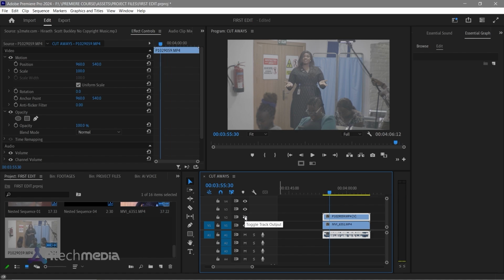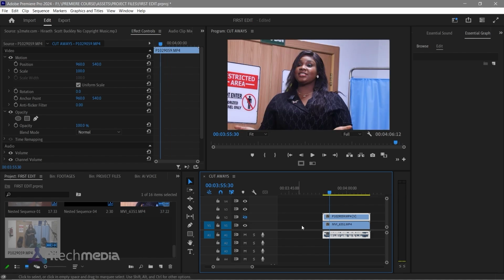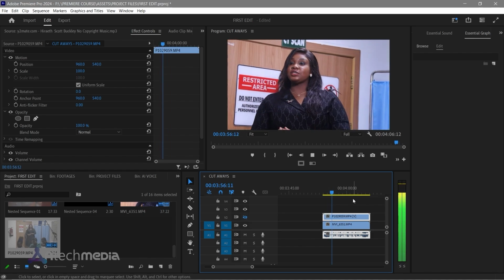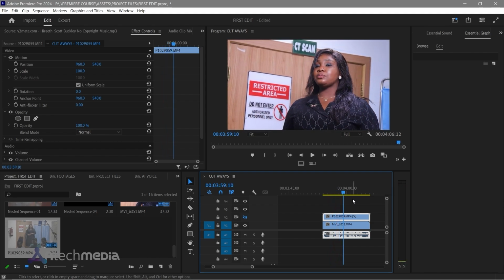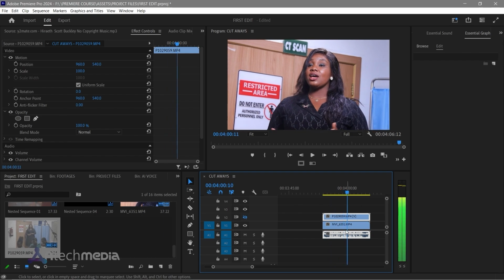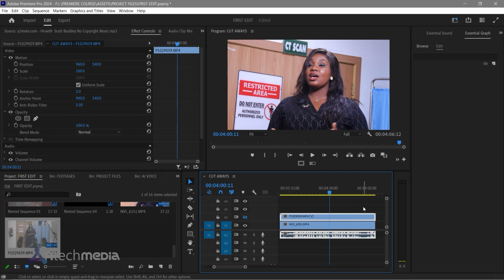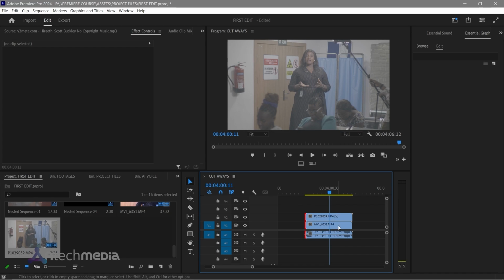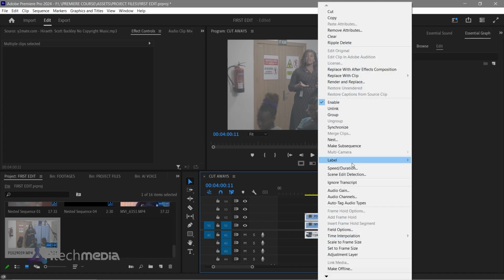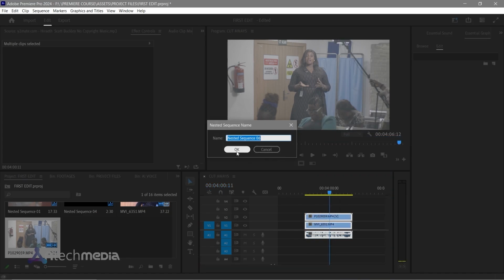So if I take away this part now, I just disabled this first one, you can see that this is the second camera, but the first audio, which is the major audio, is synced to what she's saying. So that is the power of Premiere Pro. It's going to do it. So the next thing you want to do is to nest. So we want to start mixing the cameras, right? So next, there's what we call mixing. Nest it first.